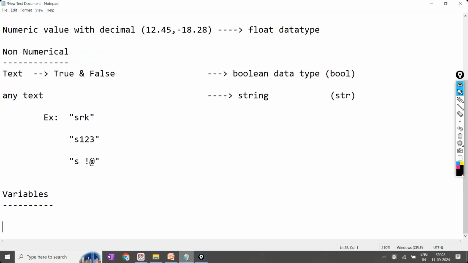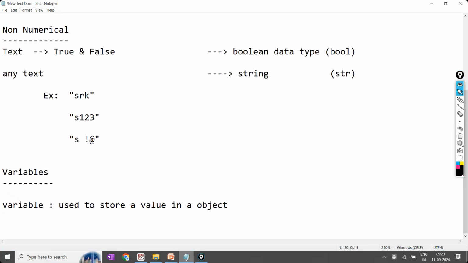Now the point is very simple. What is a variable? A variable is used to store a value inside an object. Okay, that is a variable. Now, for a variable, a name is there.